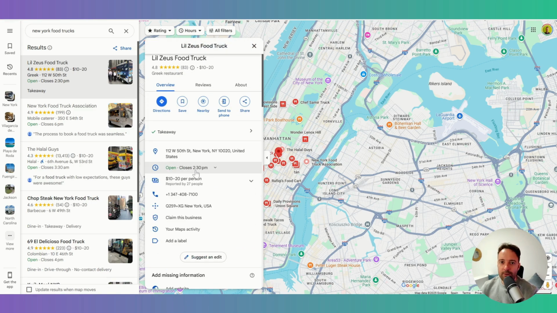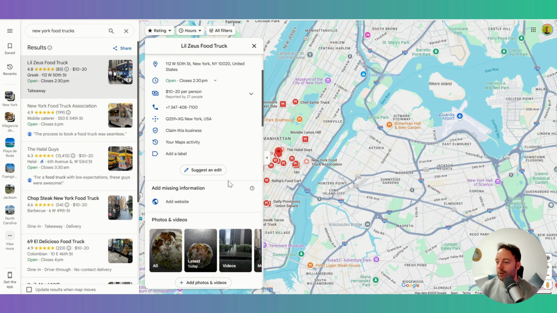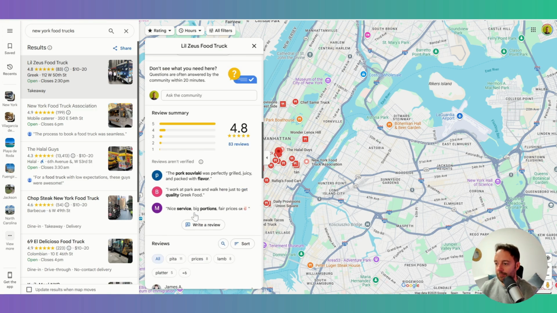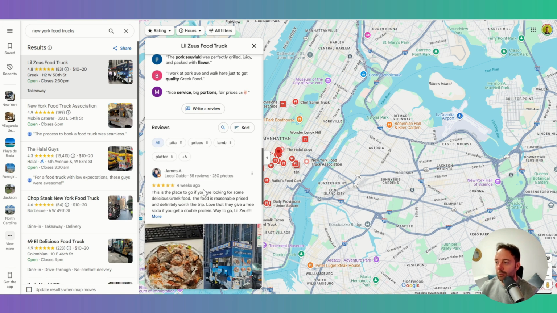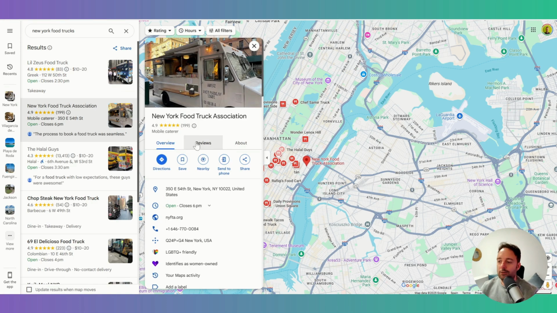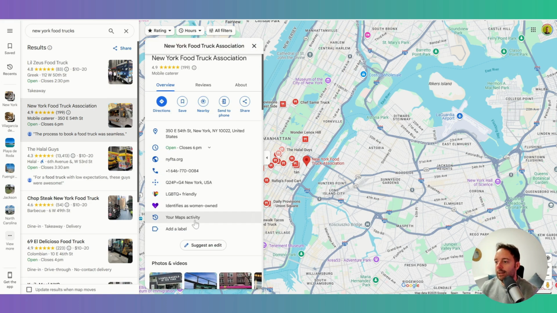So when we think about Google or any other search engine, what it thrives on is information. So give Google some information. Any bit of information you have, just give it to it. One thing I also notice about this is that they're getting reviews recently, and photos recently. You can see that today somebody actually sent a photo in and gave a review. So you can see that they have local recent reviews. Recency is always a bias in Google, so the more recent something is done, the better. So here we go, we have more and more information. They have the address, all of this.